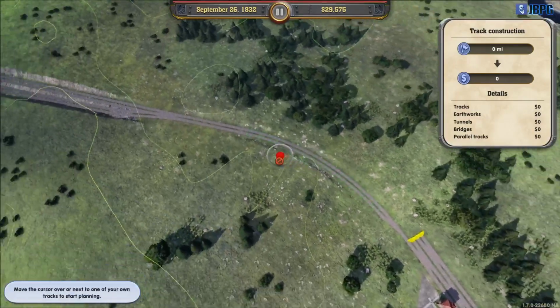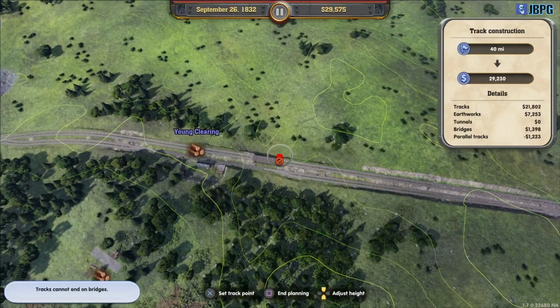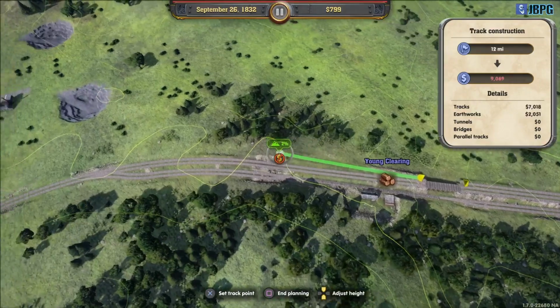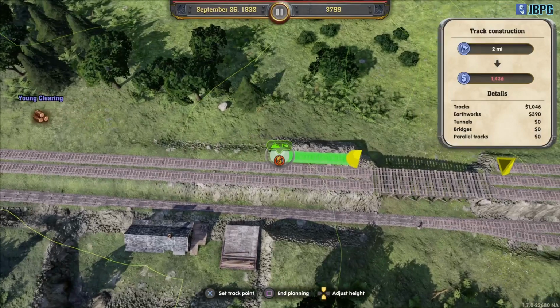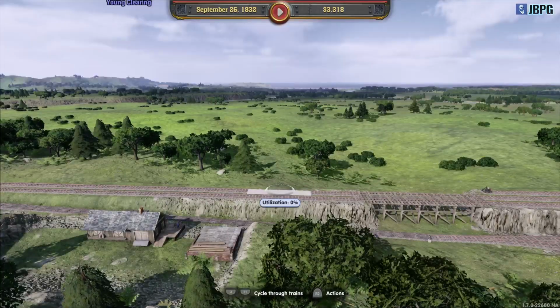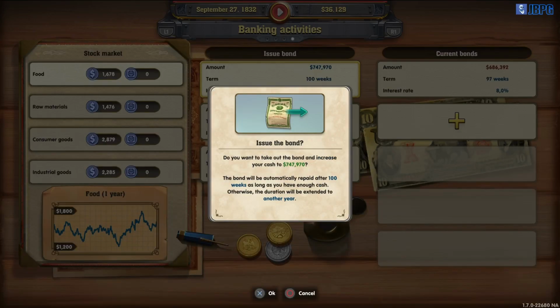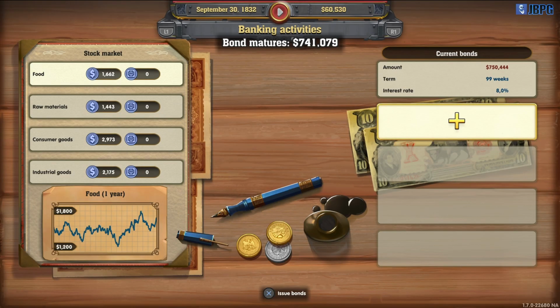Now I need the passenger line. So if I put my space about here. Yeah, I've got a little bridge now, so need to be careful with that bit. I'm just running out of cash all the time. Let's take out that other credit note. 747. What's the payoff to clear the other one? 54. Yeah, we can just about get away. We'll make 10 grand in the process.